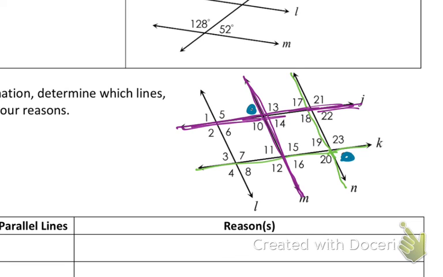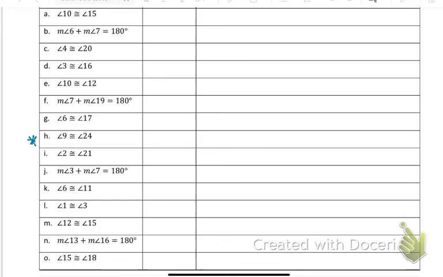Is that why you can't do 12 and 15 because it's only two lines? 12 and 15, those are just vertical angles. So if I look at 12 and 15, I can even just say those are vertical angles. We don't have a vertical angle converse that says if you have vertical angles, then they're congruent. And like you said, if I highlight these, that just makes a line and another line. How can they be parallel? They can't.